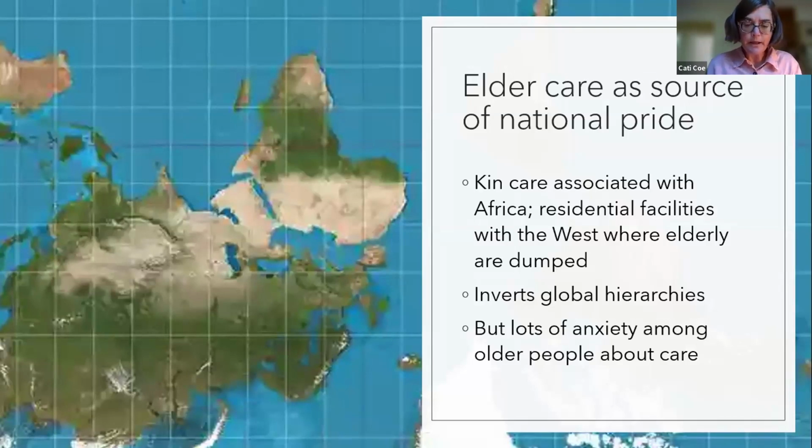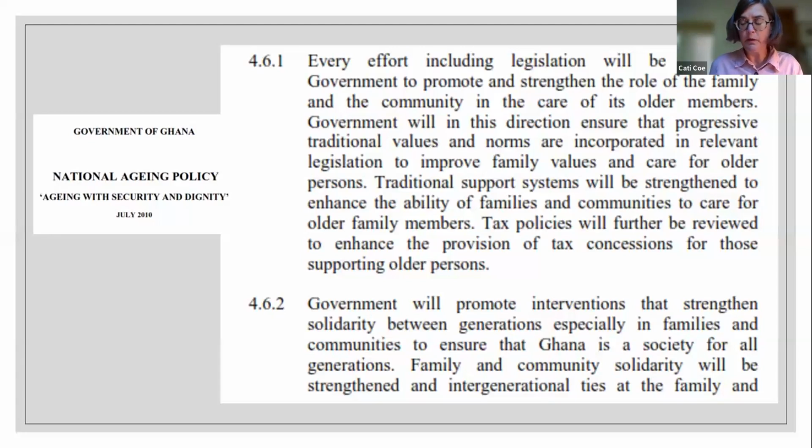Yet many older adults, like these older women, worry about their care, and various initiatives have popped up recently to provide more institutional forms of care in cases where kin fall through. This includes initiatives from churches as well. And so my work was tracking those initiatives, and I'll present data from that study that took place over about 7 years.